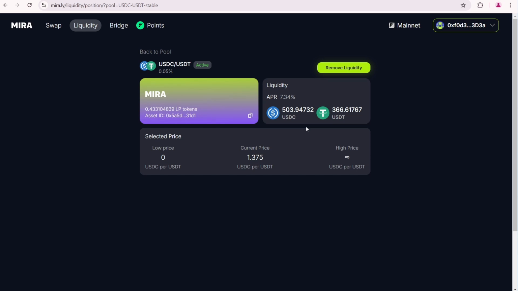In my case, it doesn't really matter because I have chosen a stable pool. Whether I withdraw all 870 as USDC or USDT doesn't make a difference since it's approximately the same amount in dollars. This brings us to the first major risk when using liquidity pools: impermanent loss.